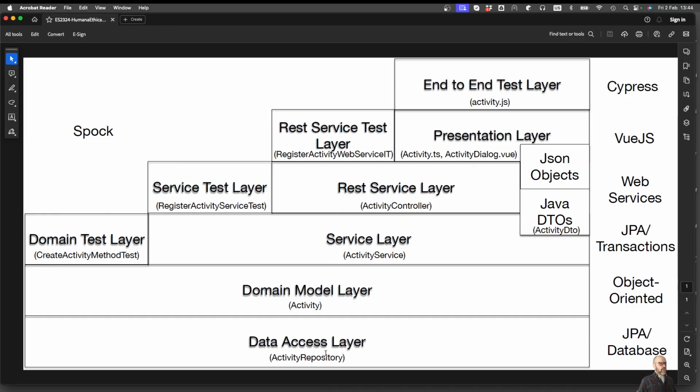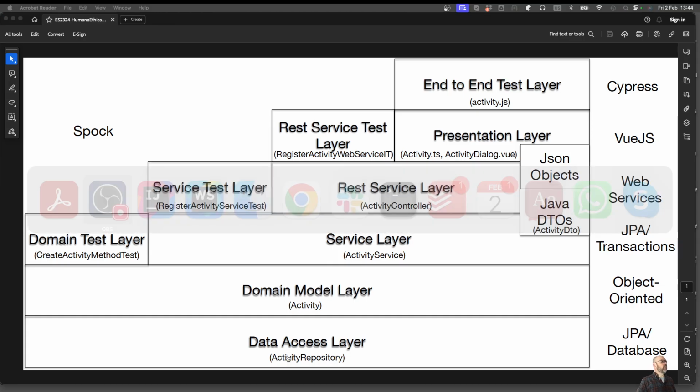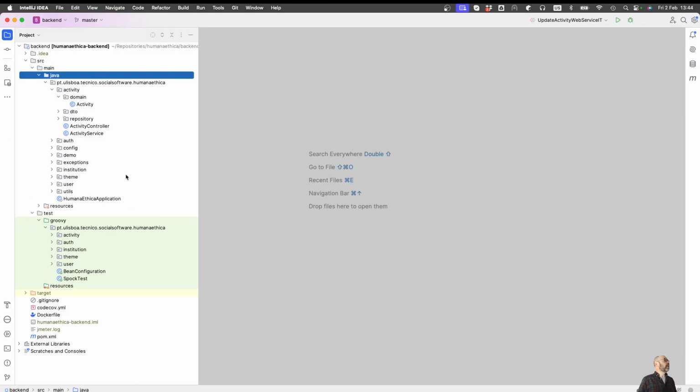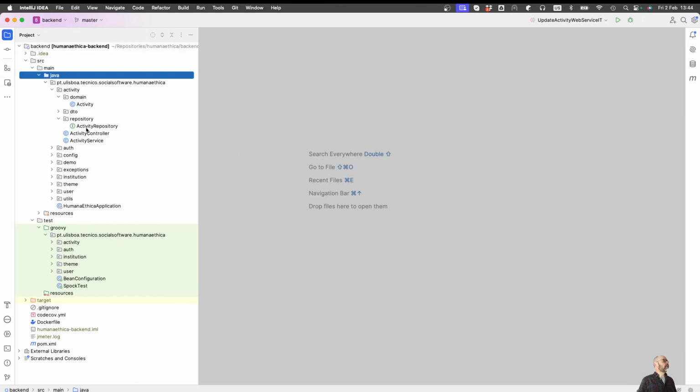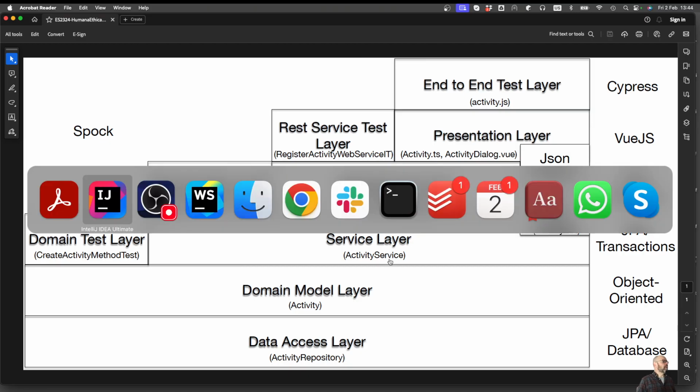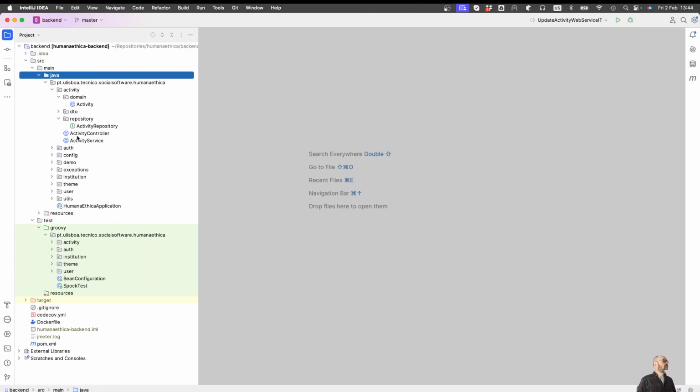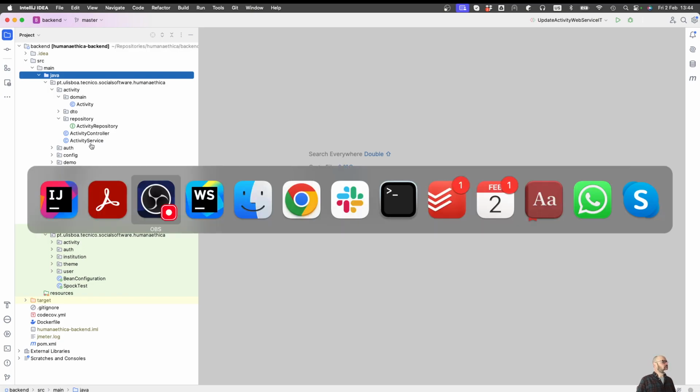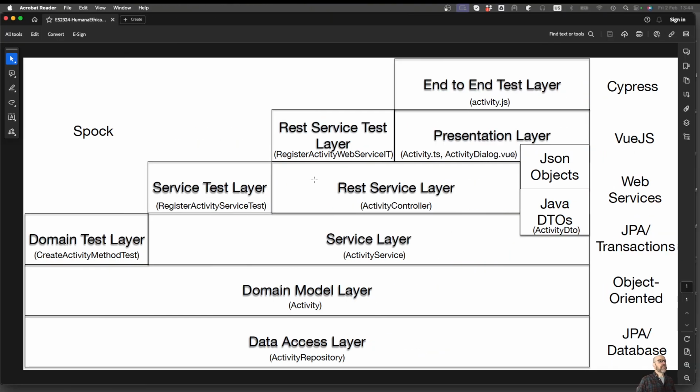If you want to see the activity repository, it is here. If you want to see the activity service, you have the activity services there. And the activity controller is there, so it corresponds to this one.